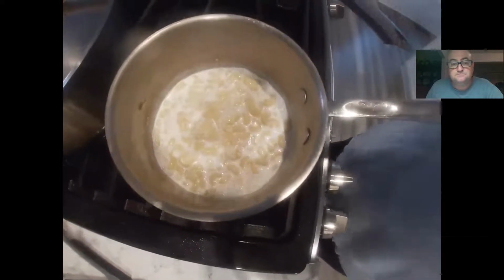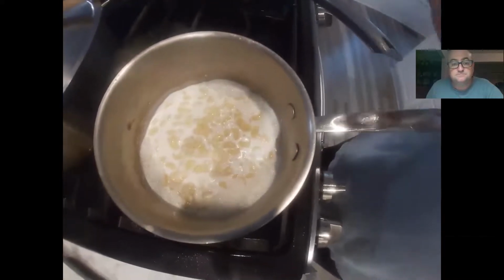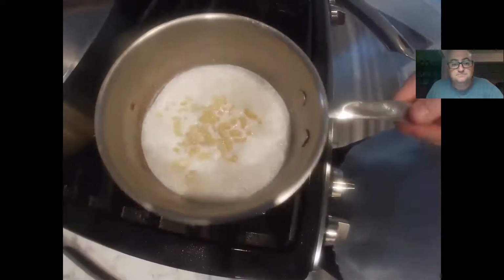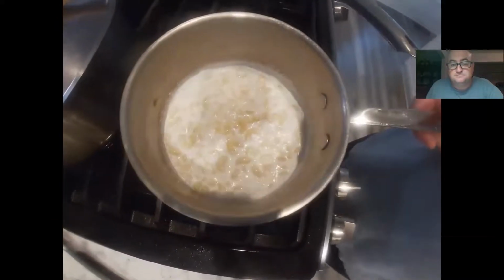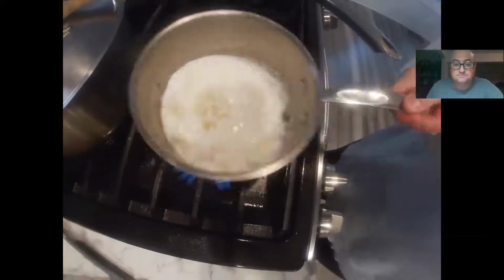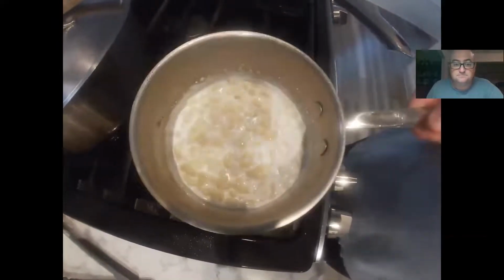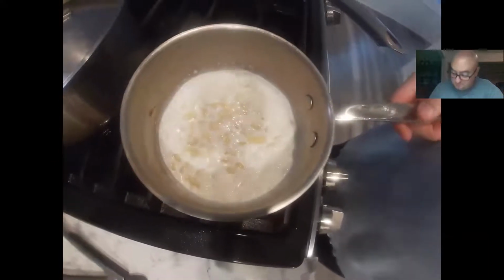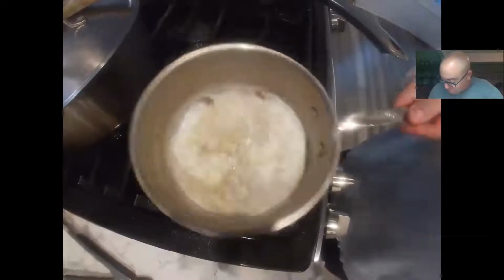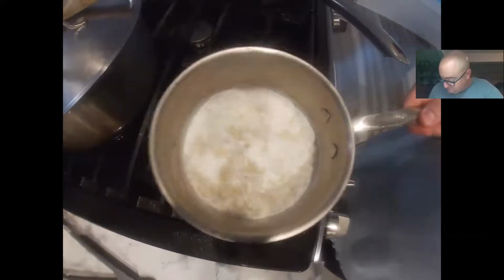Some people might make the pasta, just fold everything together cold, and then bake it, which is fine too. I like going this way because it cooks a lot faster. Okay. The second the bubbles get small, we're going to add the cheese. Won't take long.